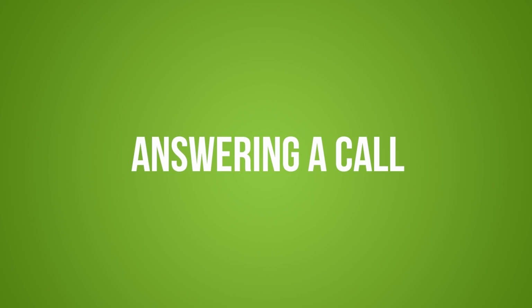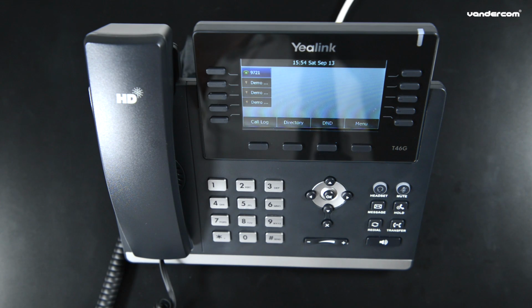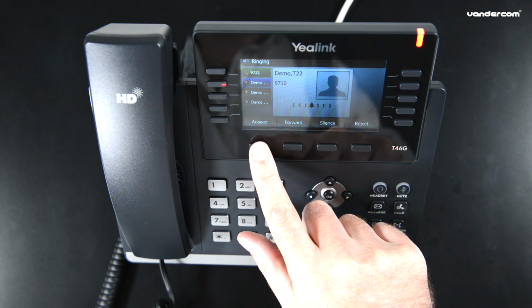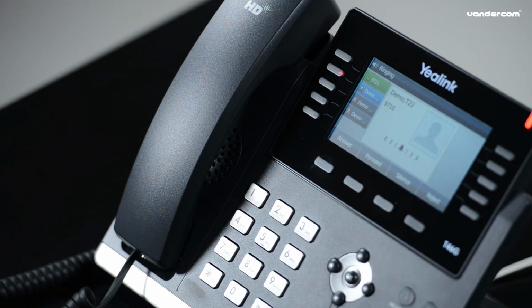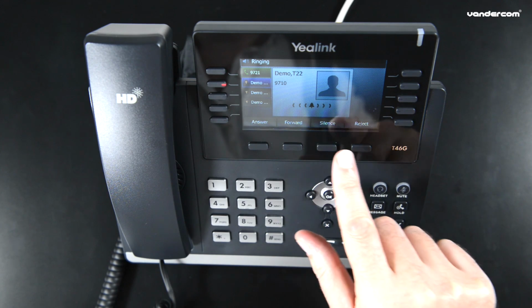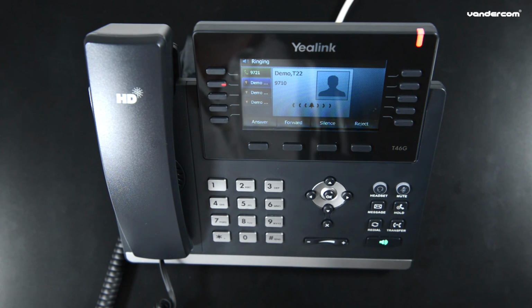Answering a call. Answer a ringing call by pressing the Answer soft key. Other options appear for you to handle the incoming call on the display, such as forward to a colleague, silence the call, or reject to disconnect the caller or send them to voicemail. You can press the speaker key or lift the receiver.